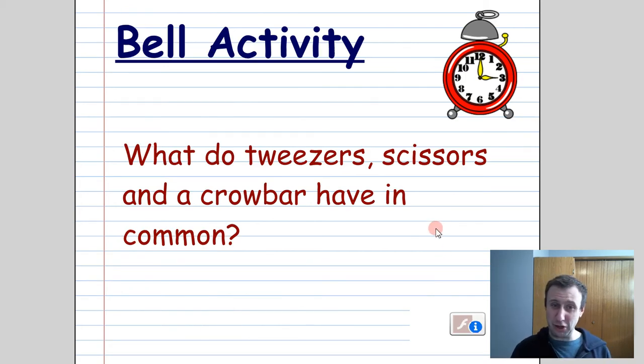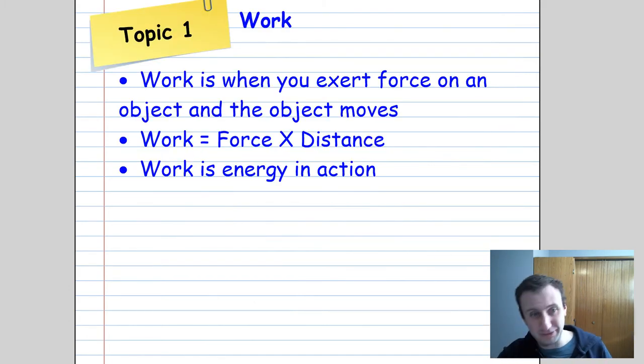And kind of already spoiled it, but what do tweezers, scissors, and a crowbar all have in common? They're different types of levers. So let's take a look at some levers and the different types and learn about them. But first, we're going to learn about work in a very general sense because we're going to be talking about work a lot as we learn about levers.